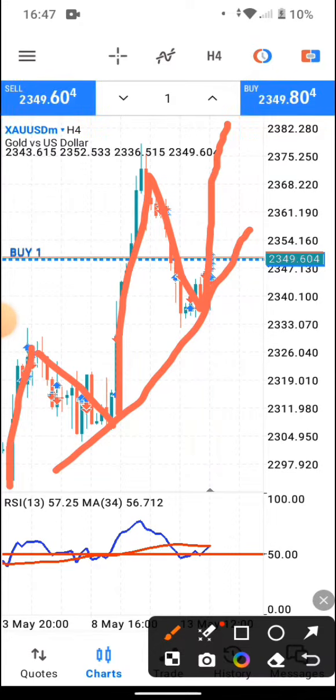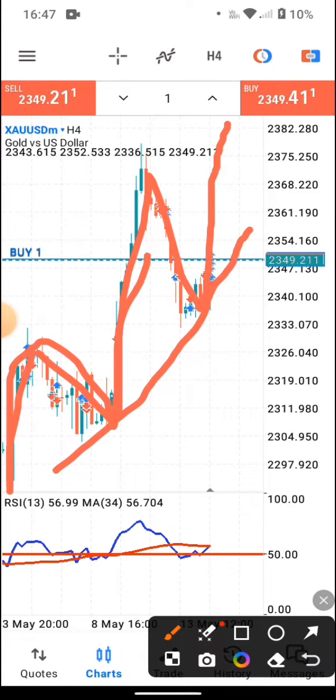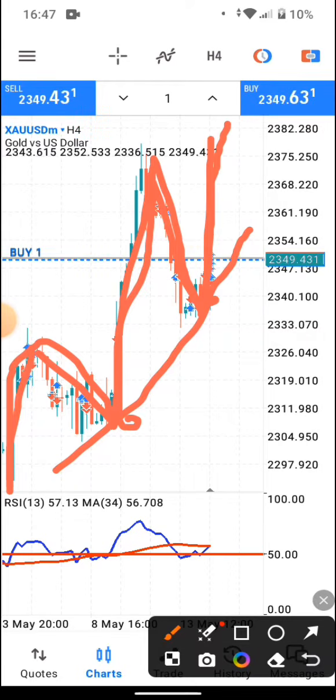If you use the higher time frame, then you're going to know that we are in an uptrend. The buyers came in, they pushed the price up. The sellers came in, they pushed down. The buyers came in more, they pushed. The sellers came in, they pushed down, and the buyers are trying to push back up. So this is the psychology behind the formation of this kind of structure.